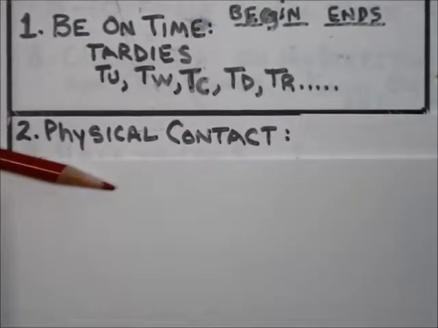Okay, well then let's move on to part 2 of our rules and expectations here, and that concerns physical contact. That means touching other people or moving into their personal space. This extends to their personal items as well, so don't be touching each other's stuff. Don't be taking each other's artwork. Do not be having physical contact with each other out of love or out of anger.